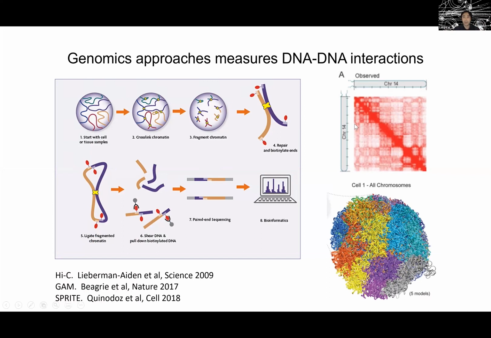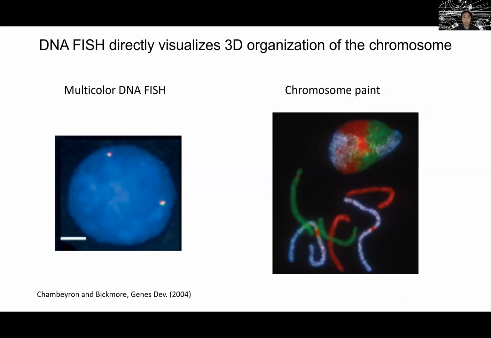And so we learned quite a bit from these measurements, but on the other hand, this is a reconstruction. We can also directly image the cell and look at the DNA locus using DNA FISH or chromosome paint to get a sense of what the gross chromosome structures look like in individual cells. But imaging methods typically are hard to scale up to the genomic level.